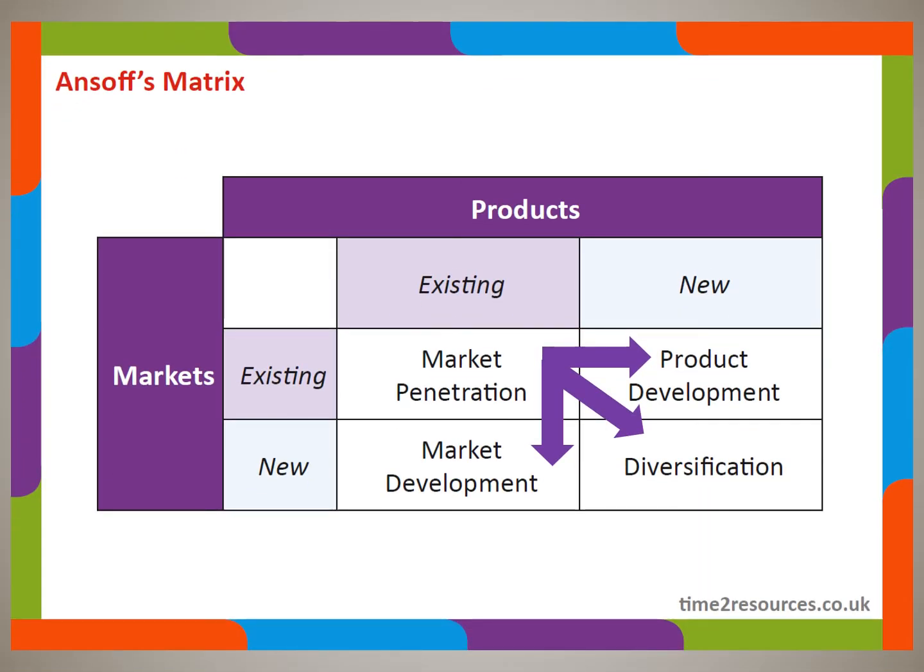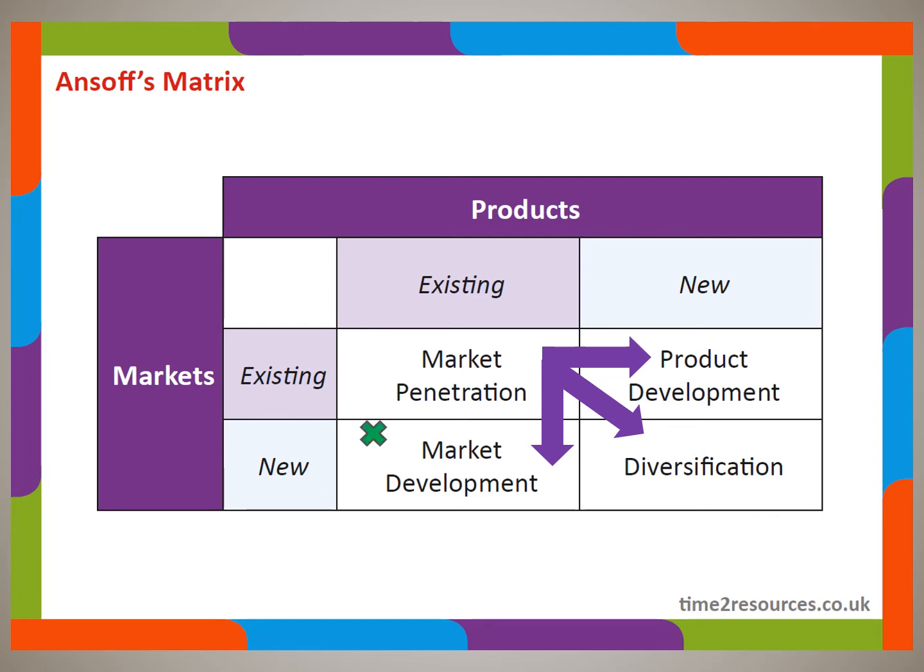Market penetration is the lowest risk strategy, as both the market and the product are known. As one or both of these variables becomes unknown, the degree of risk increases. If you want to be evaluative in your writing, consider the new product and the new market. How new are they? Remember, this is a matrix, not just four quadrants.